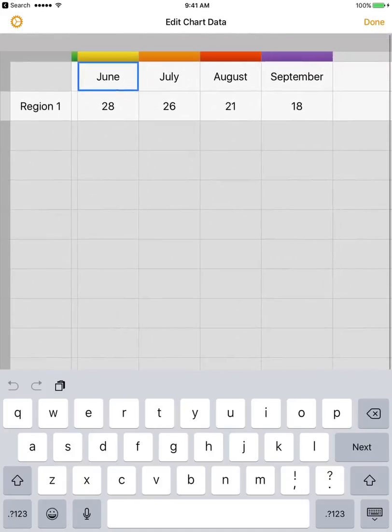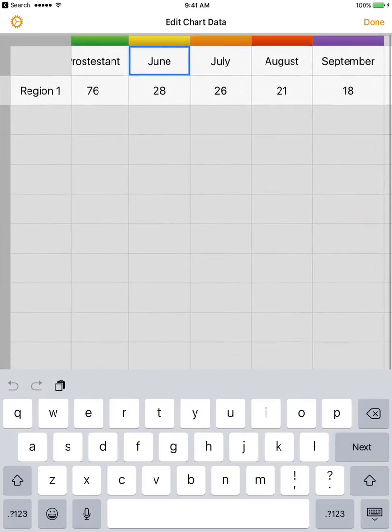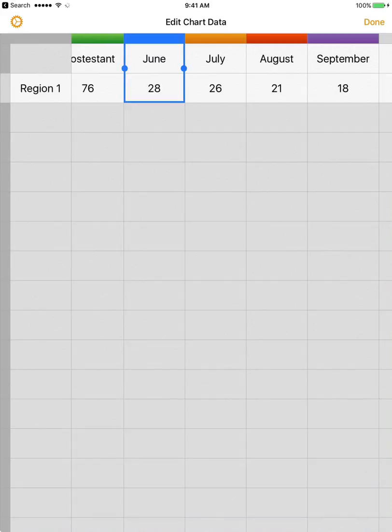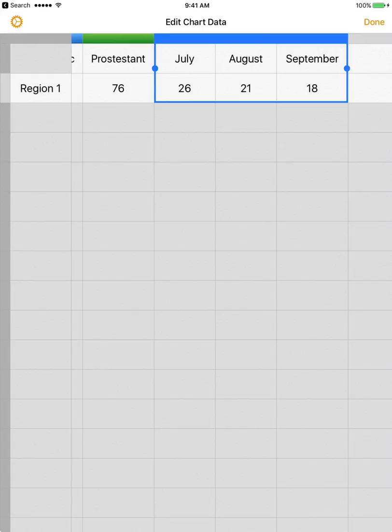Now, if you only have 3 main religions and you don't need all these extra June, July, August columns, then you can press and hold at the top of the column above the word, and then this little option comes up, or it highlights it all blue. If I tap again once, I can delete it. Another thing that you can do is grab the handle at the side and then stretch it and then delete it too.